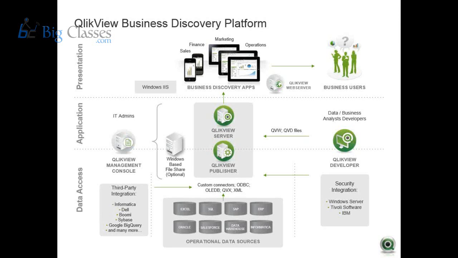Complete security is enabled. So people get to see what they have to see. You can restrict them, telling them they are supposed to see only 10 lines of data, 20 lines of data. They'll get to see only that many lines of data. That's the security. Publisher is an add-on component. It enables you to manage schedule jobs, run jobs, all of those things. And both are managed by the Qlikview Management Console.